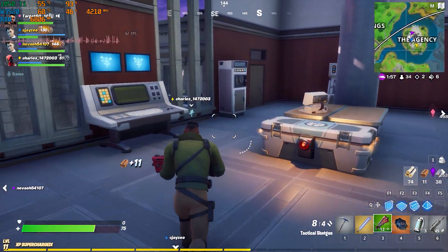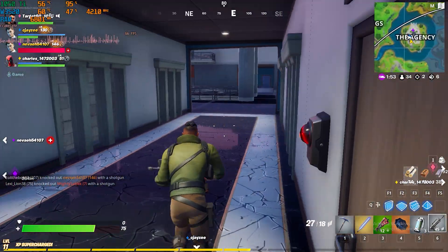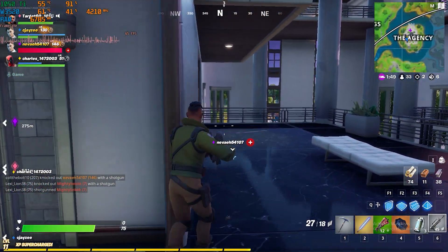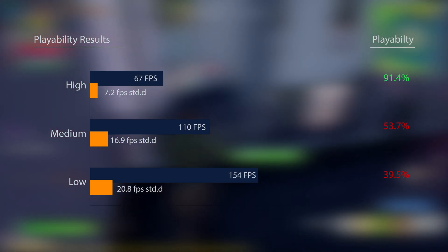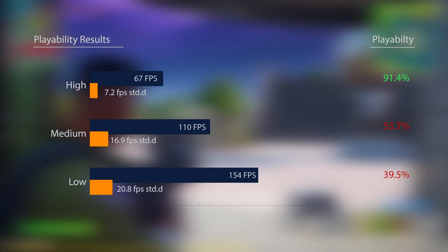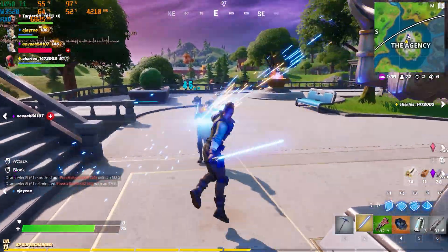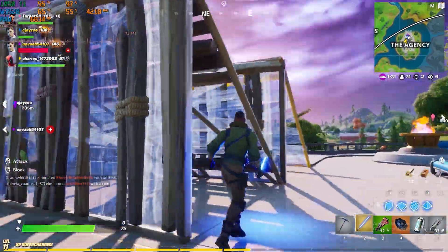Taking a look at Fortnite next — I may not have initially enjoyed the Battle Royale concept when it first started, but with all this testing and three of the nine games we test with that focus, I'm beginning to enjoy it. Fortnite really played well on this $2 CPU, with an initial playability score of 58%, respectable averages, and targeted frame rates of 60, 75, and 120 across the high, medium, and low quality settings respectively — enough to earn this CPU a final playability score of 97%.